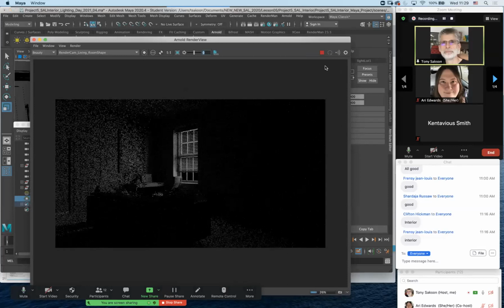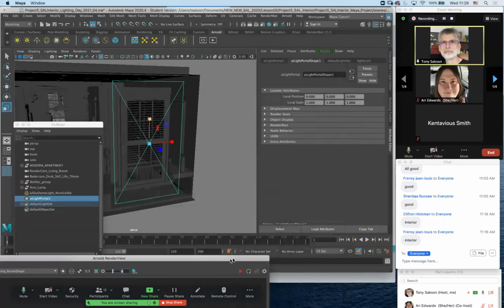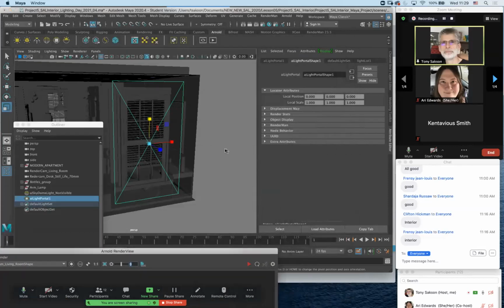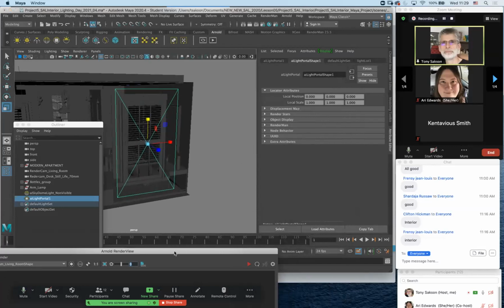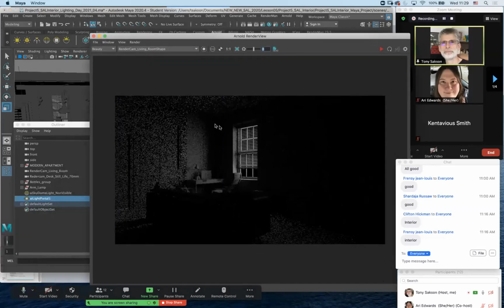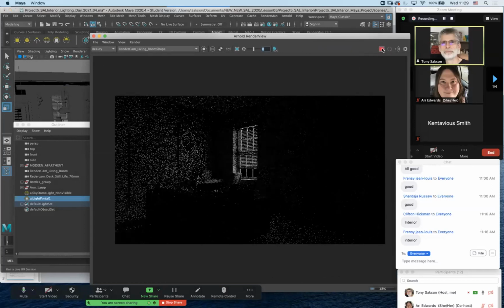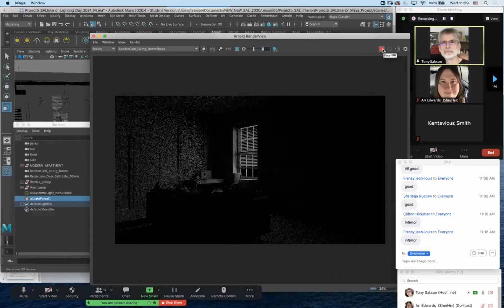There you go. So now I need to make 3 more of them. And look, this has much less noise than the other one did. Even though I stopped the render pretty quickly, there's a lot less noise than there was with just, well, there is noise, but it's a finer grain noise than it was with the one big dome light.